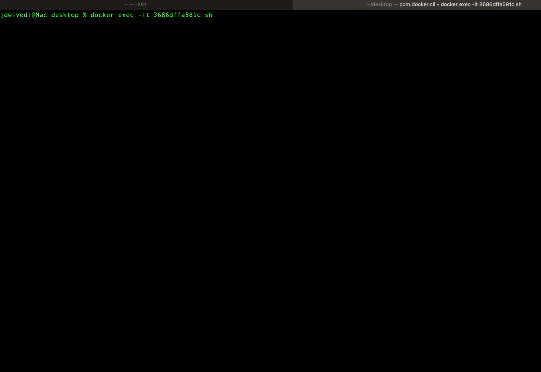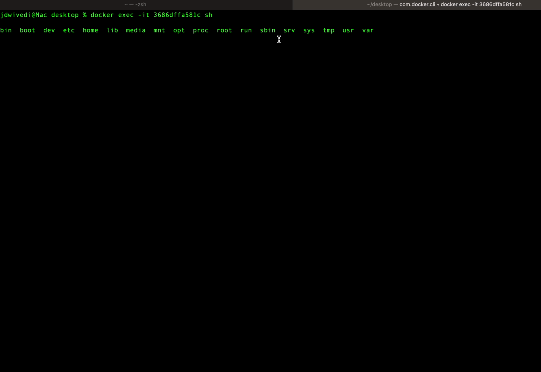If I hit enter, I am in the container. You can see the $ sign on your left. Once you see it, you can run ls. We are now inside the container.